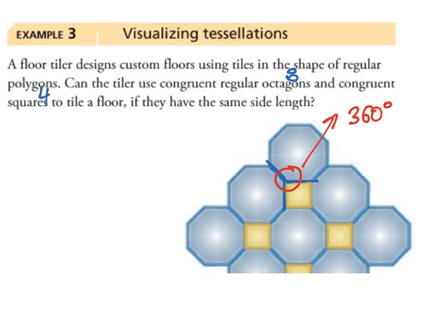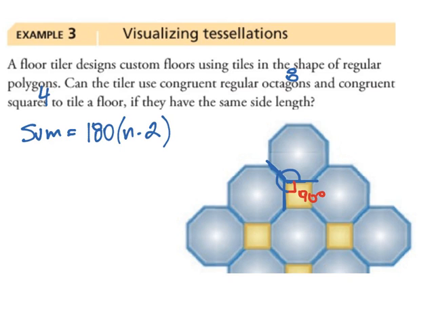In order to do this, well, we already know a couple of things. We know that this right here is a square inside a square, and that makes a 90-degree angle. We already know that's the definition of a square, when all the angles have to be 90 degrees. But we do not know the octagon angles. We don't know the octagon's angles. So let's find them out using the sum formula, which is the sum is equal to 180 times n minus 2, and adds up all the interior angles of any convex polygon.